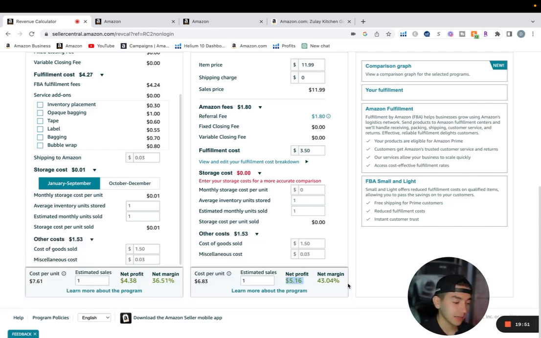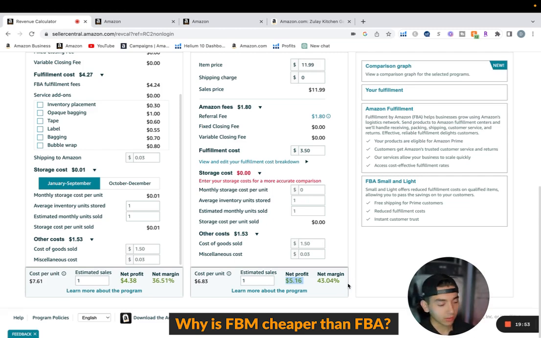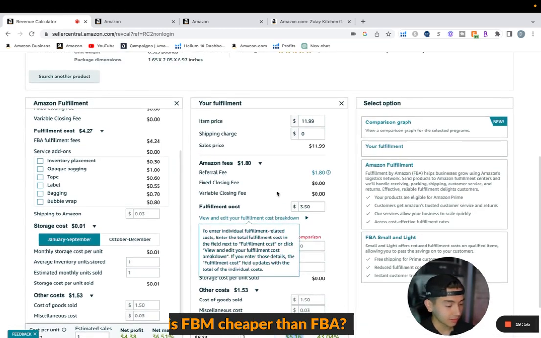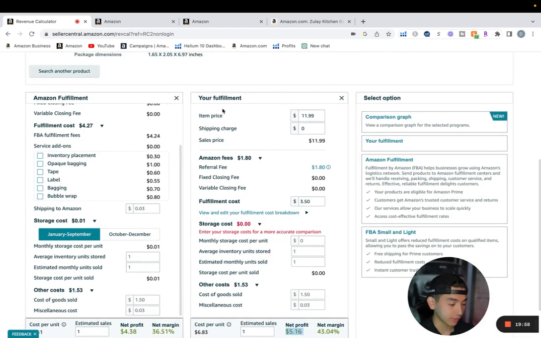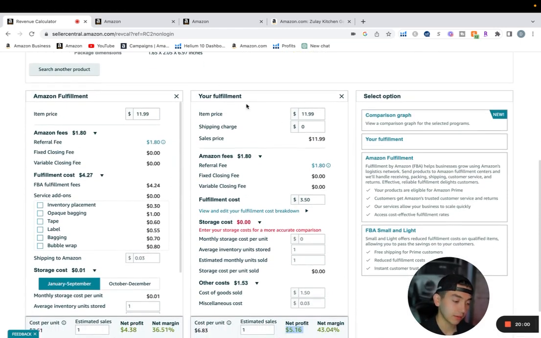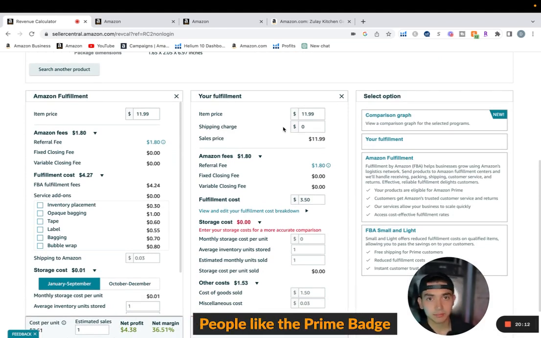Why is it cheaper than FBA, and why don't you do FBM? Well, a lot of people ask the same question I asked when I first began. The thing I figured out when I started selling more and more units, I'm at 5,000 plus units, maybe even more now, is that a lot of people love to see the badge of Prime shipping, and they know everything is covered.